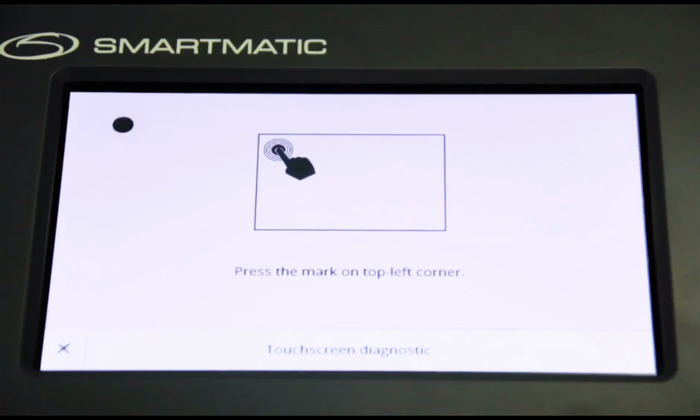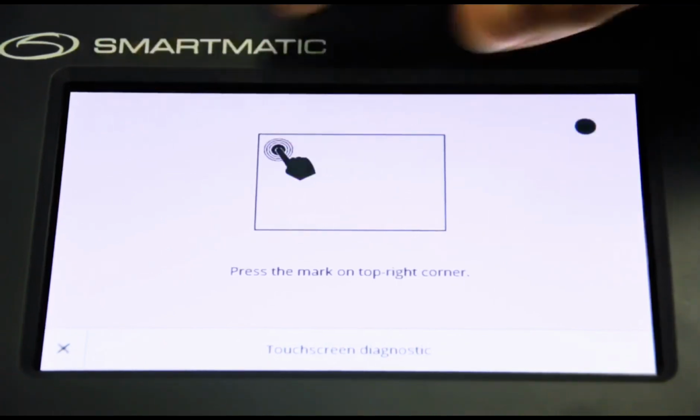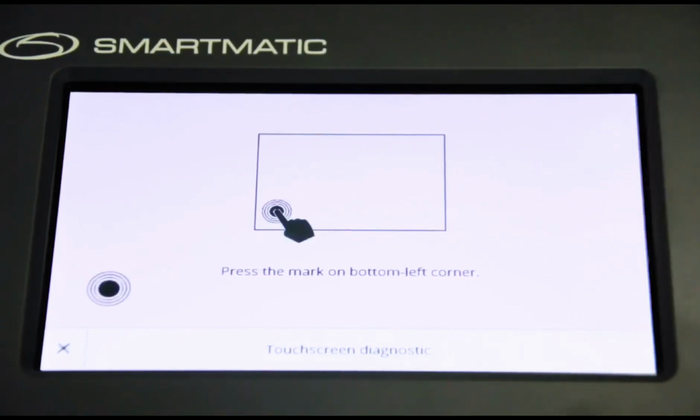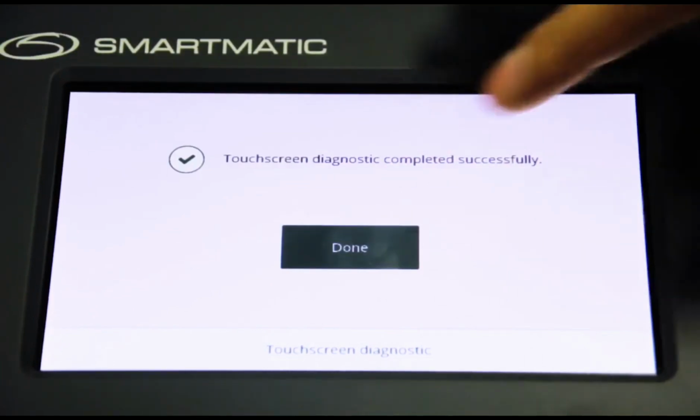Press the mark on top left corner. Press the blinking circle on the screen. Press the mark on top right corner. Press the mark on bottom right corner. Press the mark on bottom left corner. Press Done when completed.